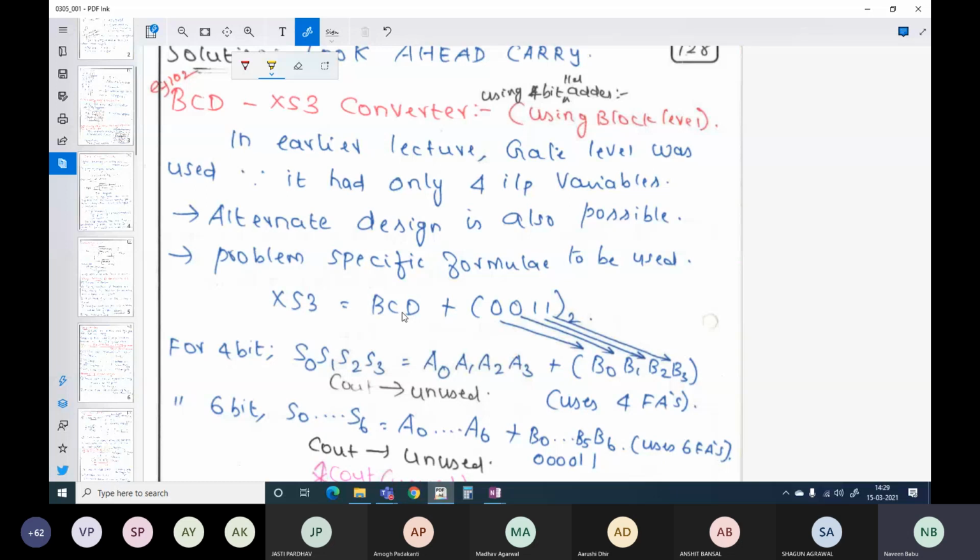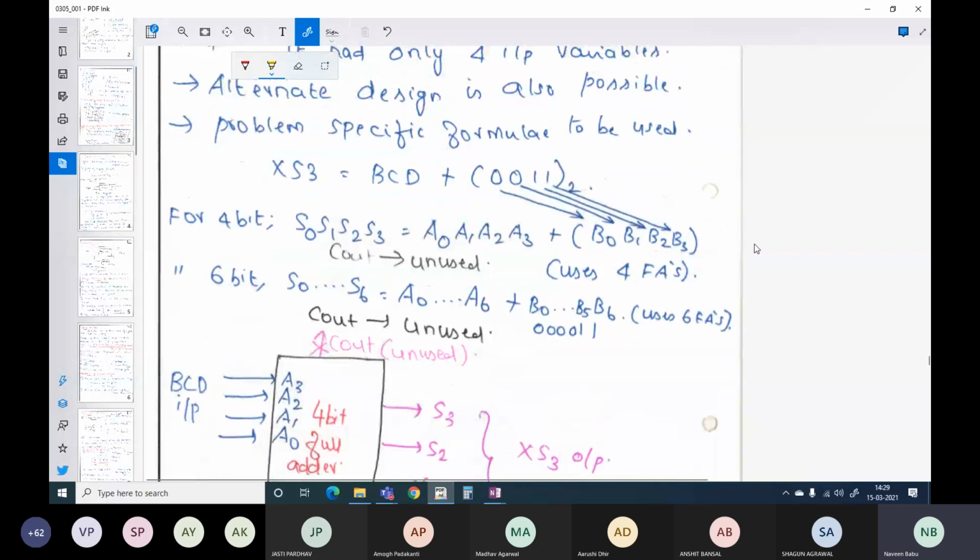So this can be represented as your XS3 sum. If you represent it as A, this can be represented as a 4-bit addition. Why 4-bit addition? Because this is a 4-bit variable. Only thing is, it is not a variable, this is a standard value. BCD is again a 4-bit variable.